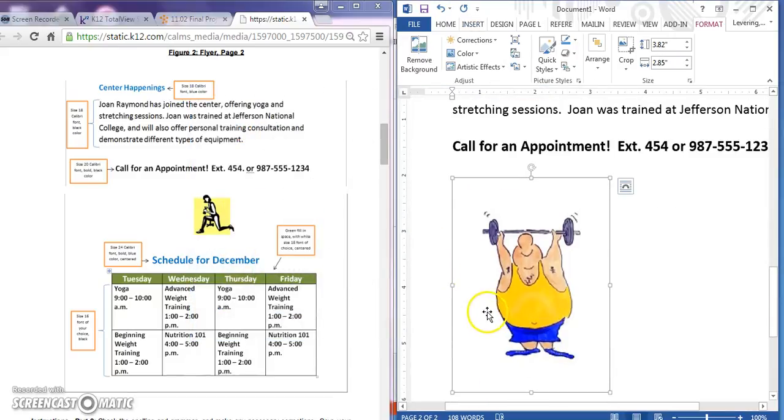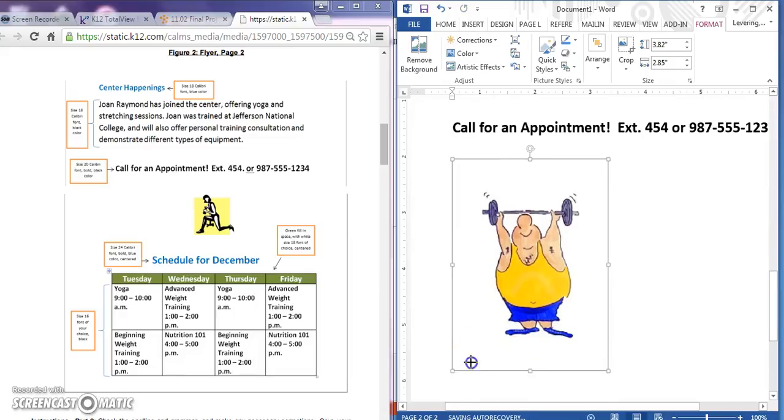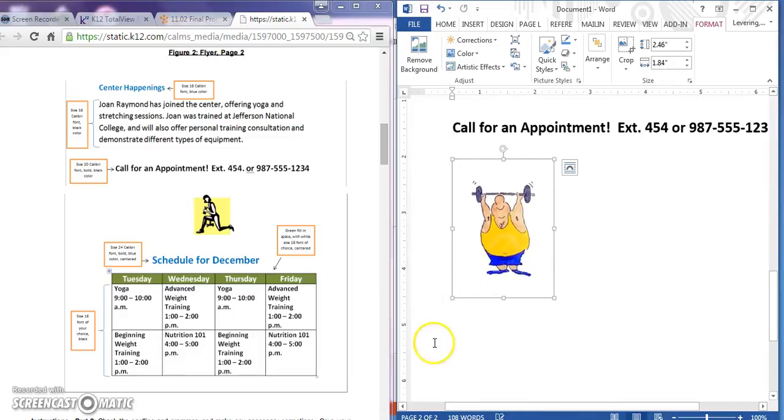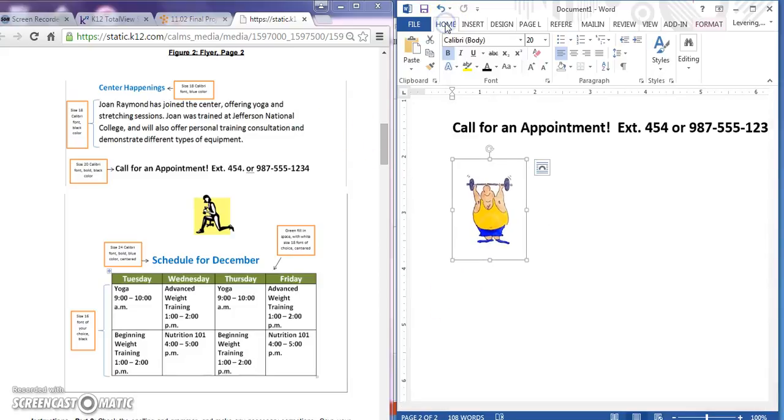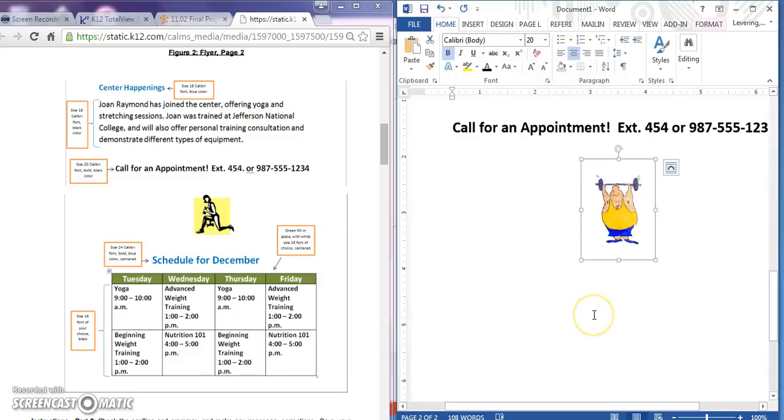Now, obviously I need to resize my picture, so I'm going to drag and make it smaller, probably a little smaller yet. And I want this centered, so I'm going to go to Home, and I'm going to choose Center. And there it moves.